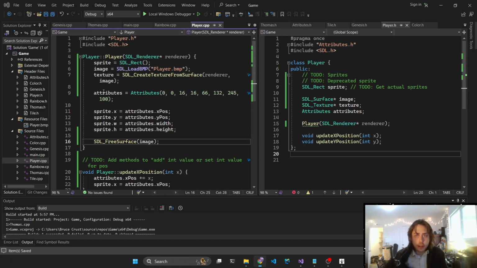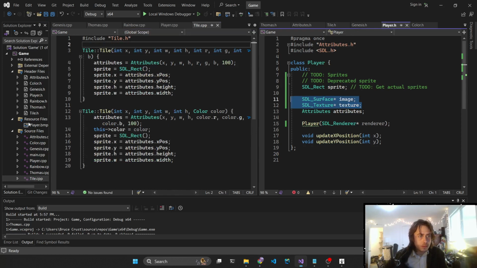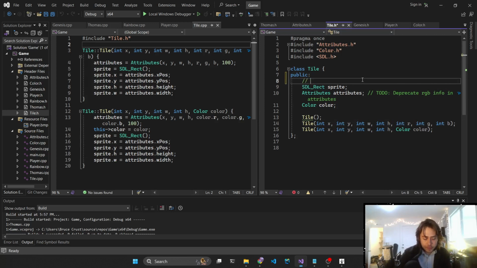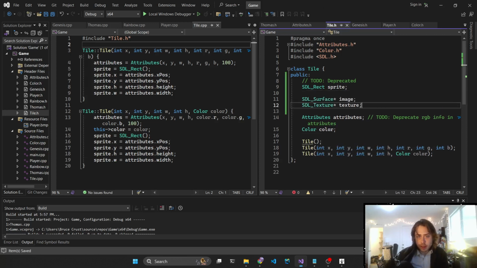Okay, so I think what we need to do now is the same thing for tile. To do deprecate. What I mean by that is delete. I'm gonna straight up delete this. Okay.